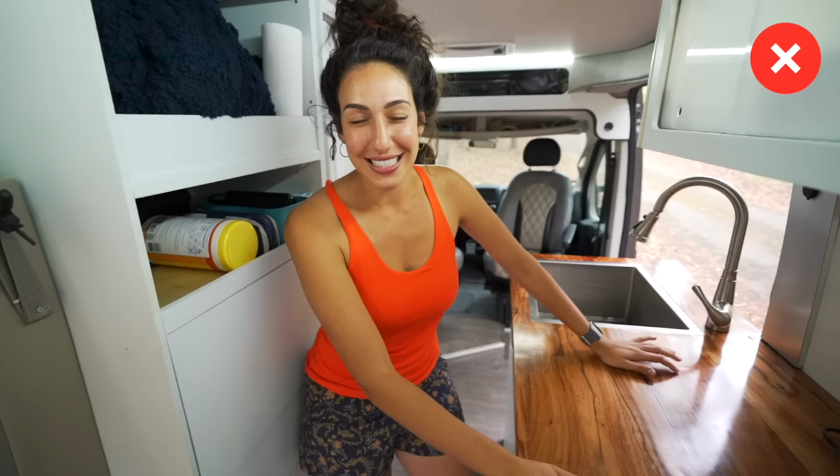Where you are standing and how you are moving in a van is the most important part of a layout. You want to make sure that two people can move naturally. And for us, we were squeezing quite a lot. So that can build up a fair amount of frustration. So if this were just a little bit thinner, or if this were just a little bit thinner, it wouldn't have been an issue. We can't stress enough how important quality van layout is.